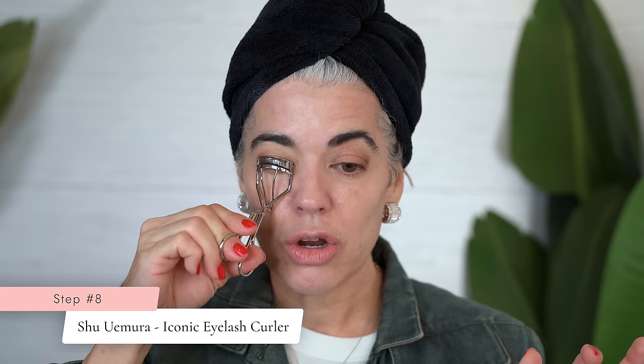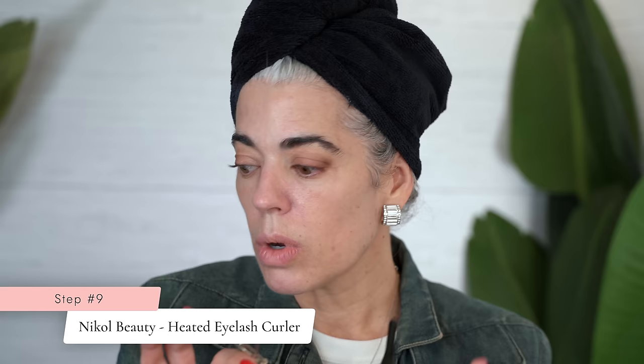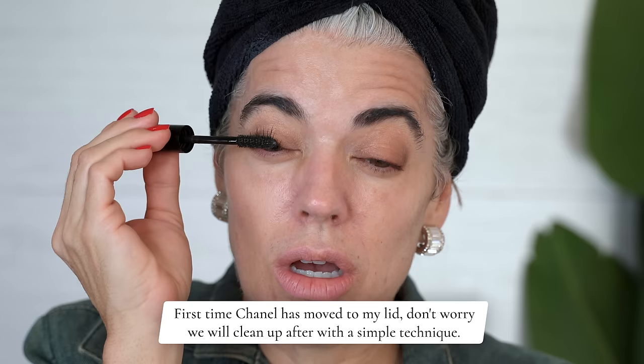Now we are on the mascara part. I'm going to take my Shu Uemura lash curler — this is really important because you want to lift those lashes. Everyone's lashes look like you don't have any until you actually lift them. You can use a mechanical curler first, mascara, a heated eyelash curler, or whatever combo you want. We're going to go in with the Chanel mascara, going into the base of my lashes and lifting up. This is a great way to look awake. Now during the day, would I wear bottom mascara? Typically no — a lot of people deal with transfer. A lot of ladies are like, oh, it just goes everywhere. Use waterproof on the bottom. So you can use regular on the top if you want to, like I am now, and then take a waterproof mascara for the bottoms.